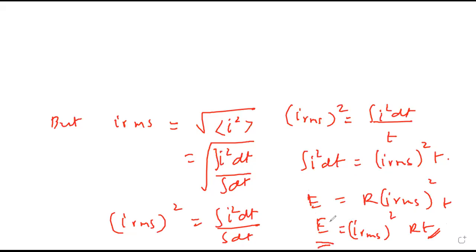Okay. So whenever it is an AC source, heat produced will take not I but the square of I RMS. So this means I RMS is that value which, if constant current I flows, will produce that much heat for the same resistor in the same time. Hello? Yes, sir. Copy this much. So just keep in mind whenever heat in an AC source, then I will take the RMS value of I.